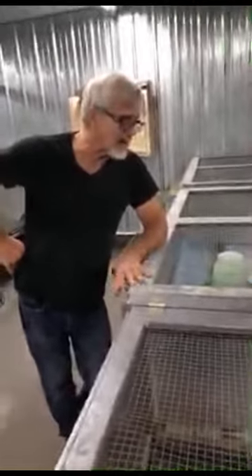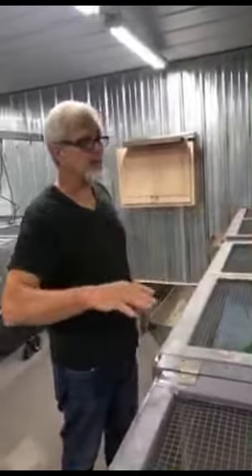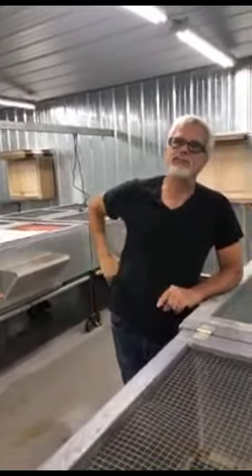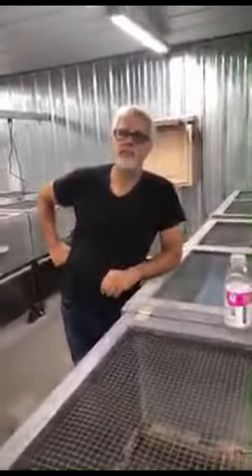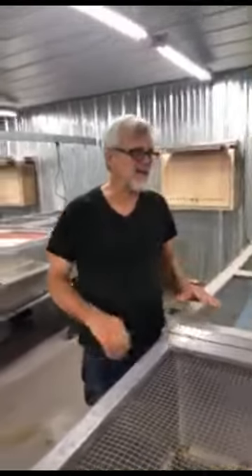We have 16 brooders in the hatchery. The idea is that we can rotate four of these every week - four weeks in the brooder. Before we would put them in a colony cage, research cage, or in a box to ship. For example, if all these are full and three are three weeks old, they go straight into the shipping room and we box them up from there to ship to you - whether on the auction site, the website, or wherever. There's no continuous moving. Right now just getting them into a box is difficult - it's not fun days.